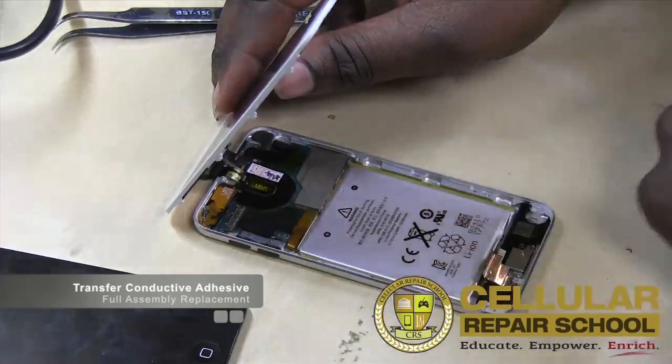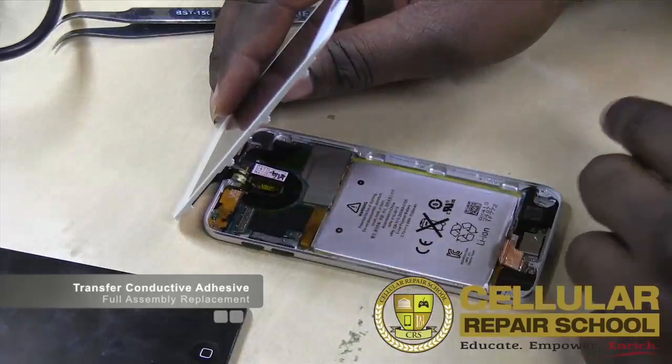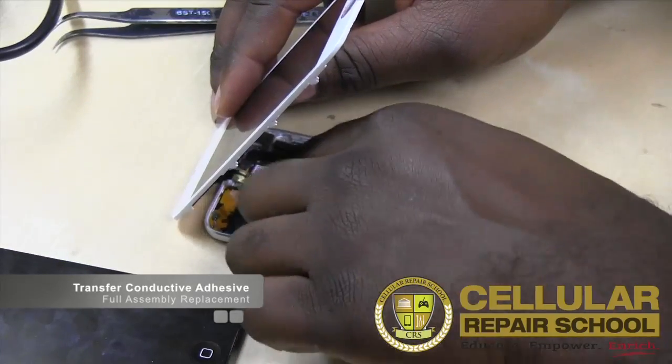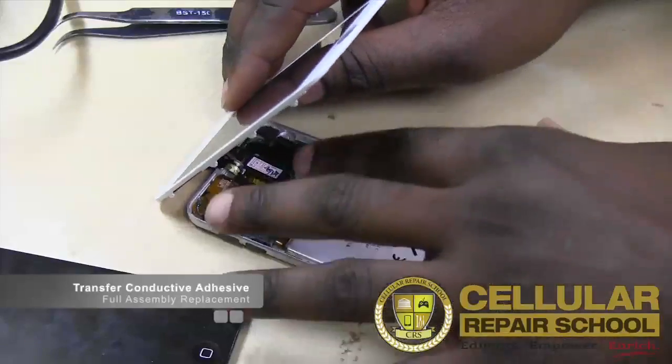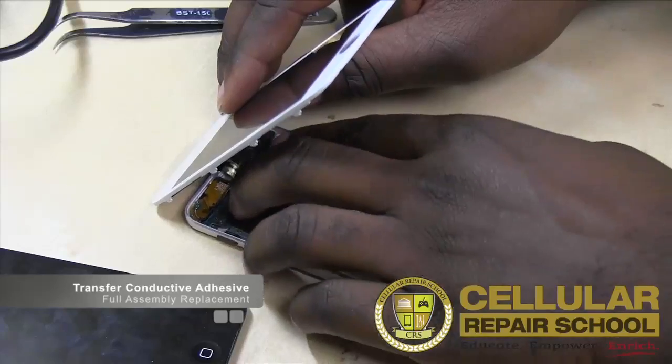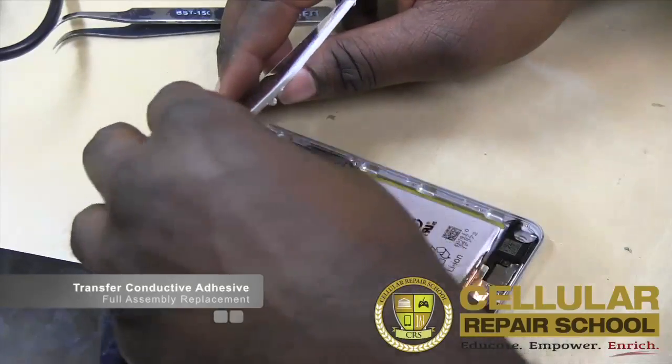We actually added a little bit more regular adhesive too, just to ensure that that doesn't come up and the contact stays contact. But we didn't put the regular adhesive on the contact. We kind of put it in places where there wasn't a contact to the board. So you guys will see exactly what I'm talking about when you open that up.